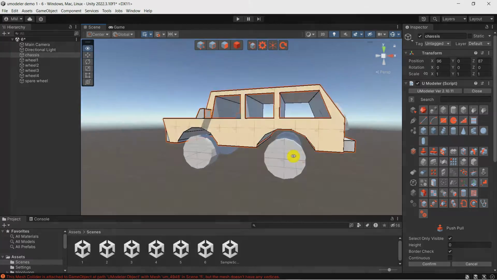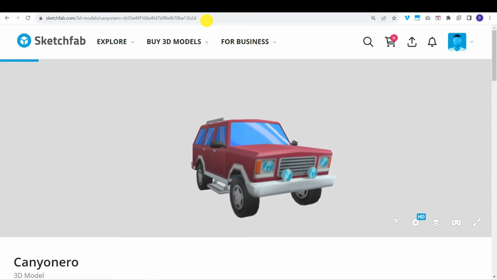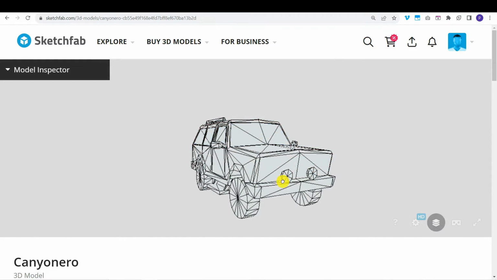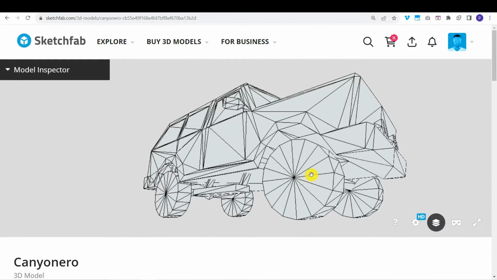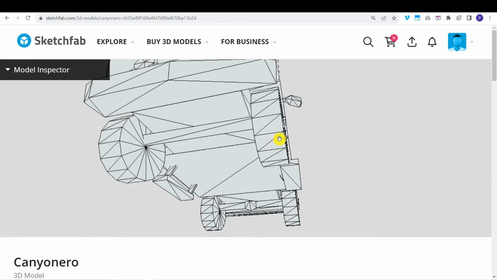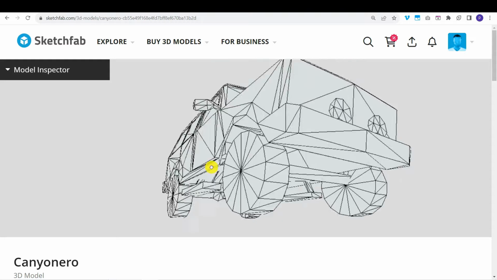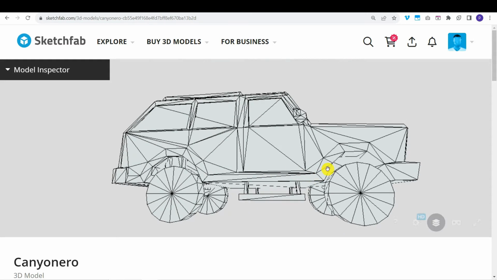Before starting, take a look at a 3D Canyonero model like this one at sketchfab.com and notice how it's made up. Each wheel, including the spare, is a cylinder, and each axle is another cylinder. It will also be important to create these wheel arches. I'm going to think of the body as two boxes, one for the lower section and the other one directly on top of it for the cabin with the windows.